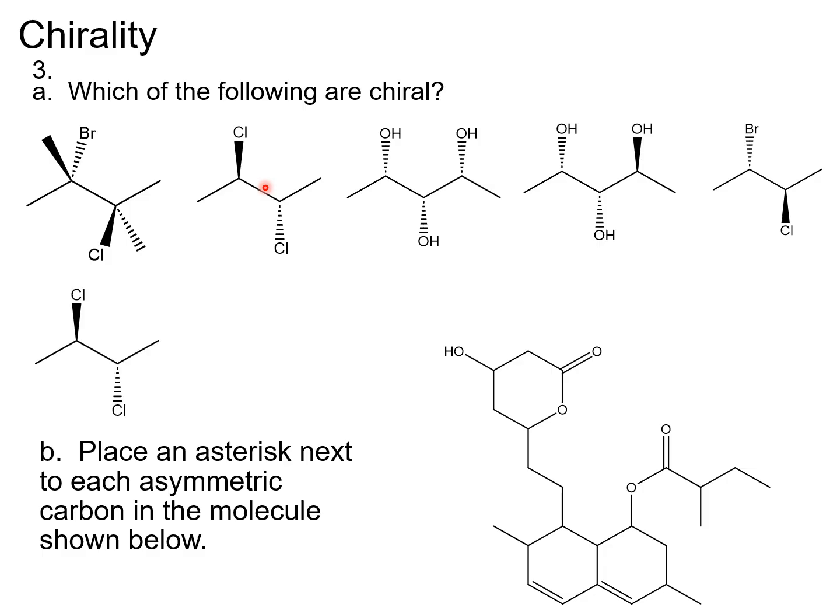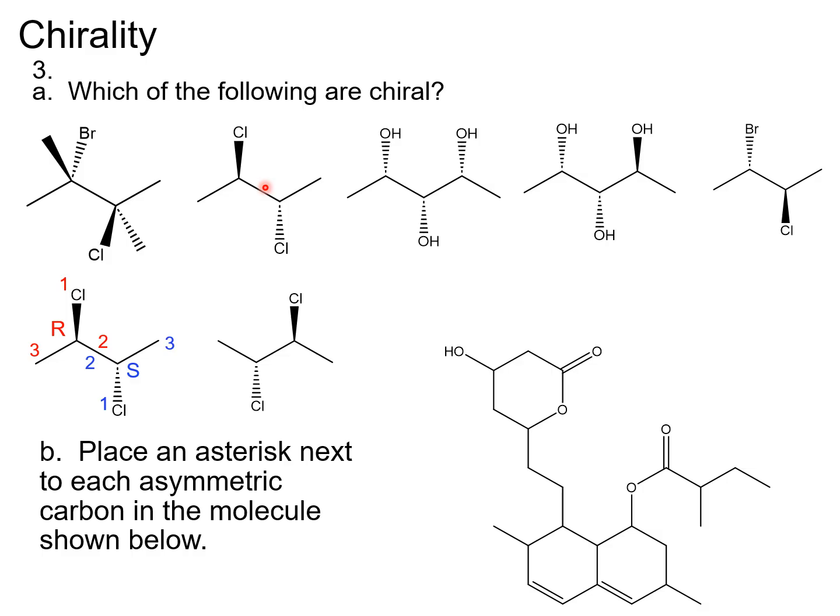So I'm going to redraw this. I'll do quick priorities here. I'm not going to go through and assign why these are 1, 2, and 3, but I'll say that this is now R, 1, 2, and 3. This is now S. So now I'd want to draw its mirror image. That's what that mirror image would look like.